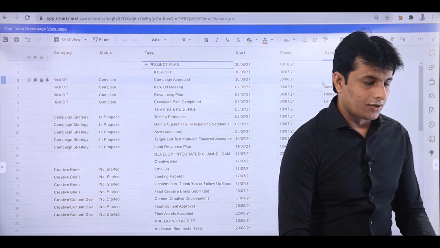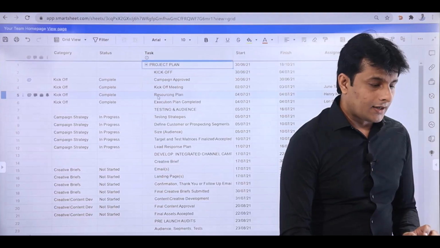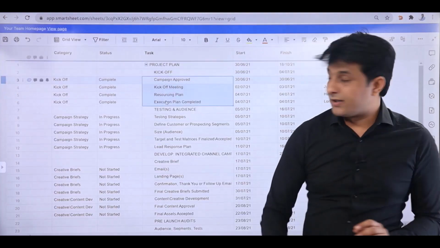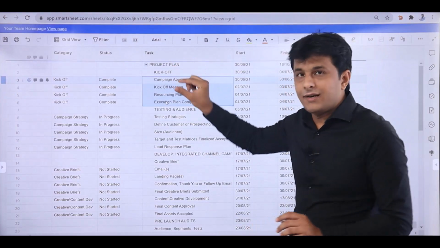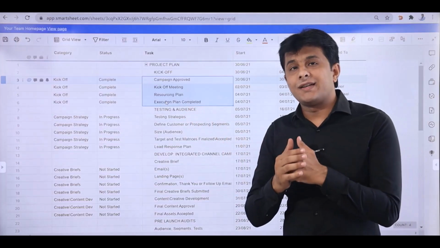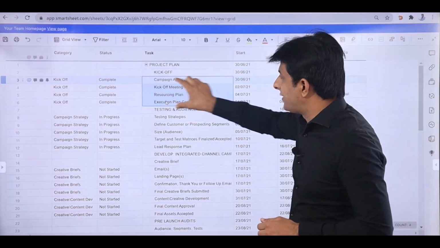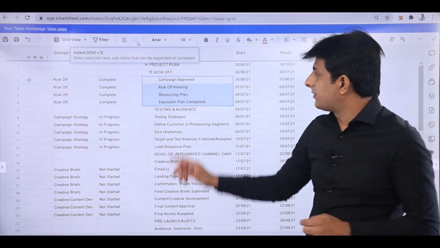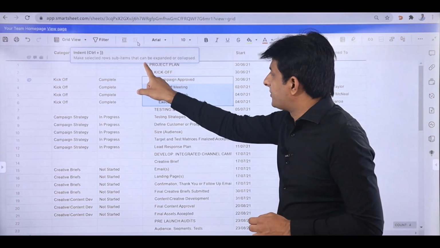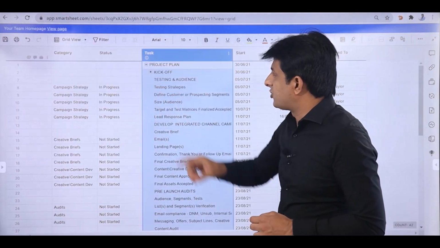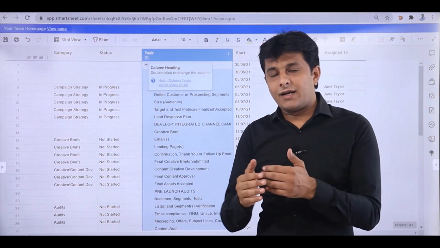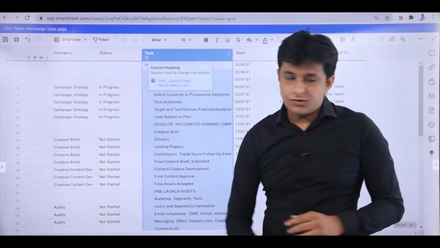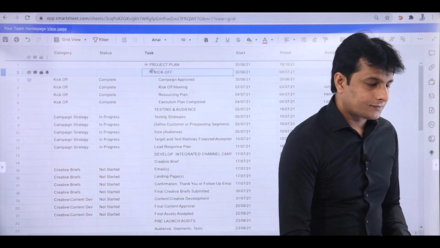Now coming back to the top, I can select this campaign and some other cases. Carefully observe, the capital letters which are written are purposely the headings, and these are the child items. So I select those child items and I can create an indent over here. Carefully observe, there's a minus button telling us this is the parent and the other ones are children here. So let me expand that option again.